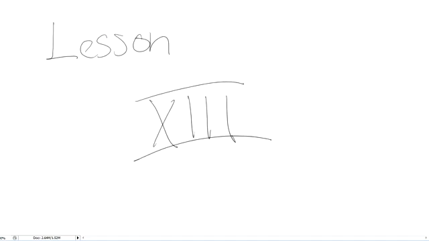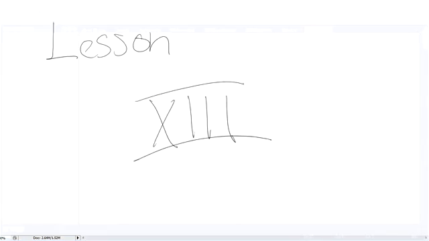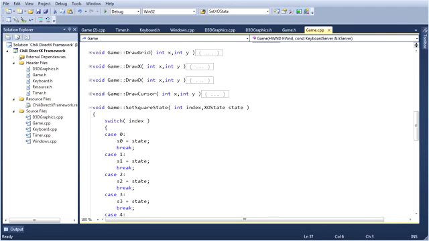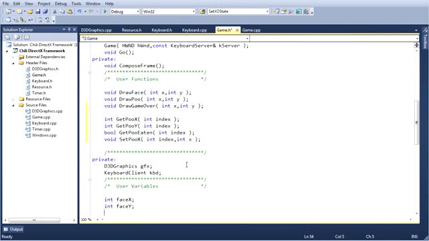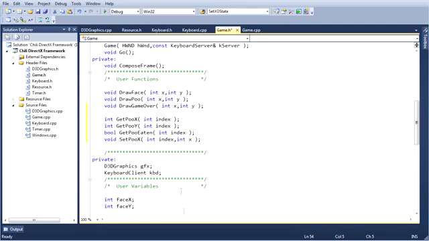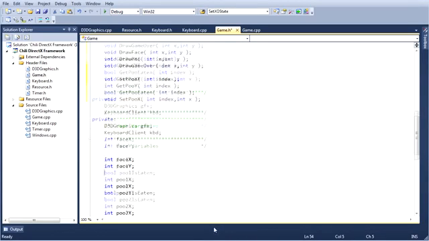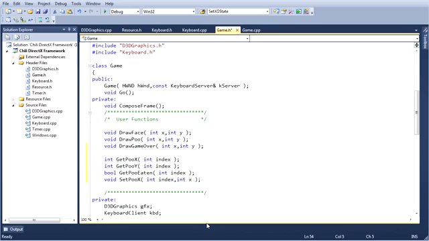And the same thing goes for our poo. Where is it? That's not it. Can't find it. There it is. The same thing would go for our poo, except that we'd have to change a lot more because we'd have like 6 functions to change. So yeah, it seems like a lot of work, and it is.